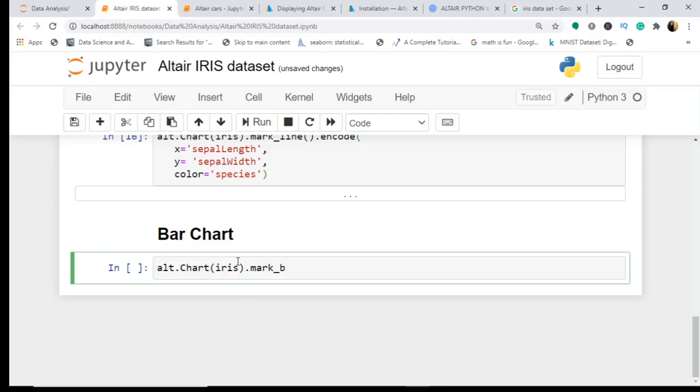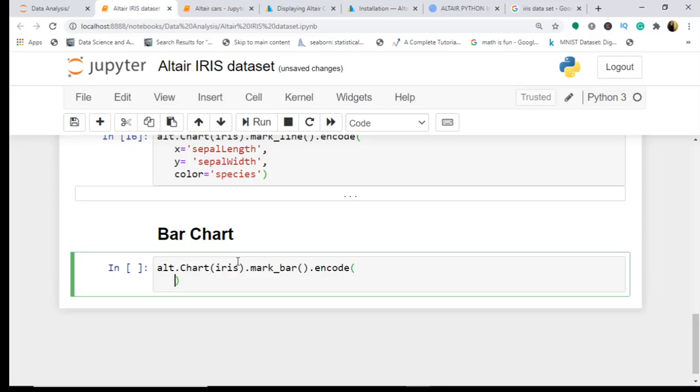Then .mark_bar, and .encode, and again what we will encode is x equals. I am showing you something interesting here, just wait and watch. For x, I will give petal length.